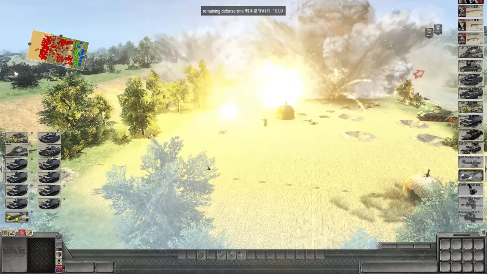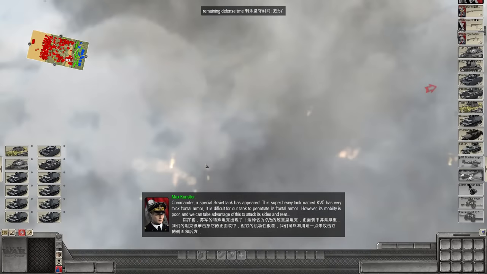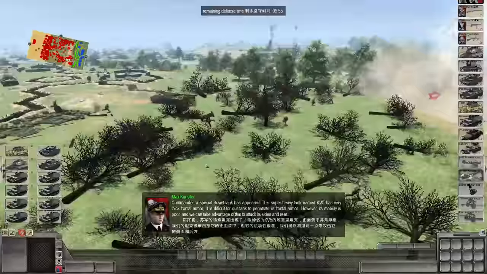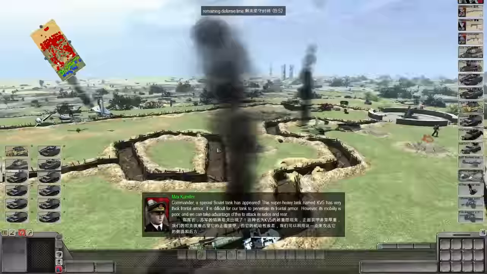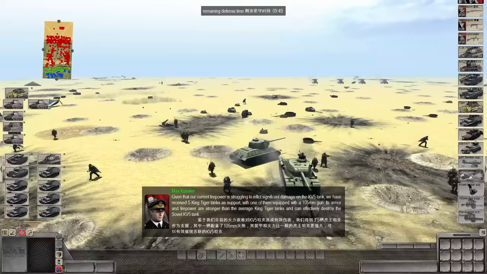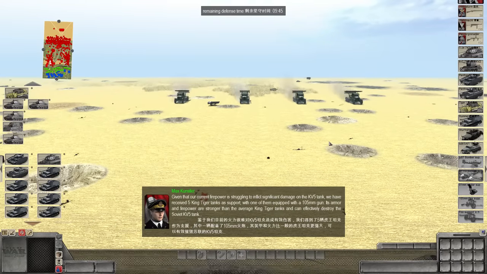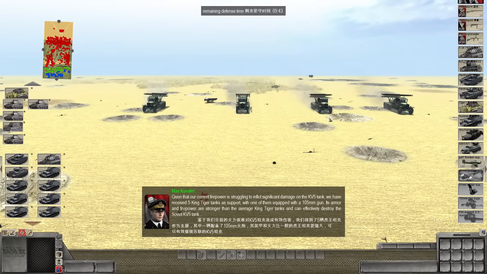Nice. Good stuff. Commander, a special Soviet tank has appeared. The super heavy tank named the KV-5 has very thick frontal armor. It is difficult for our tank to penetrate its frontal armor. However, its mobility is poor. Oh, dear God. And Katushas? Its armor and firepower are stronger than the average King Tiger.